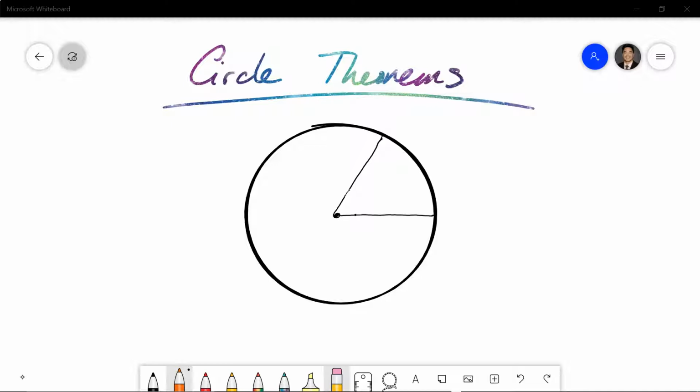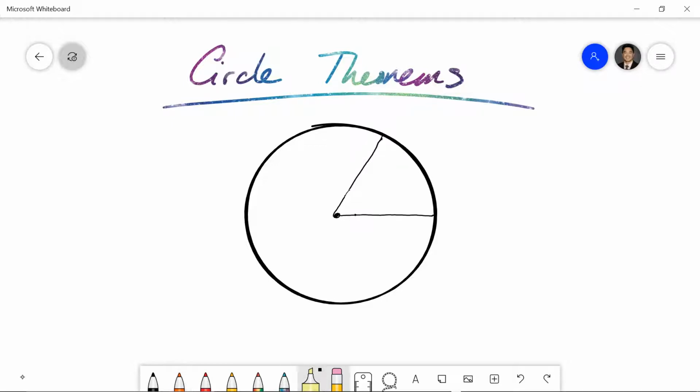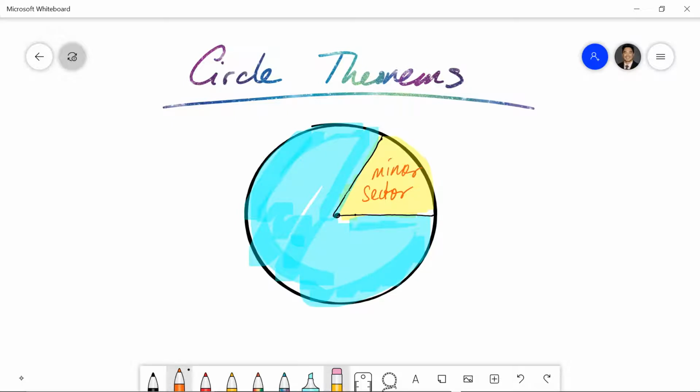Okay, so now we'll move on to some other aspects, and you would be familiar with dividing your circle into fractions like a pizza. Here we have what we call a sector, and this remaining area is also called a sector. Okay, what's the difference between the two? Well, this is a minor sector, and this is a major sector. Obviously the bigger part is the major one, the smaller one is the minor one, similar to what we did with major and minor segments.